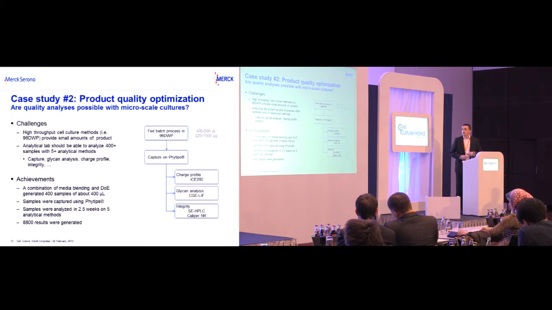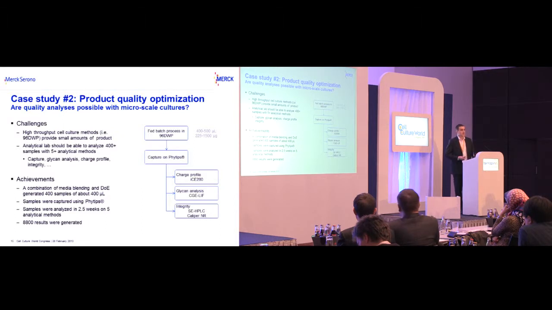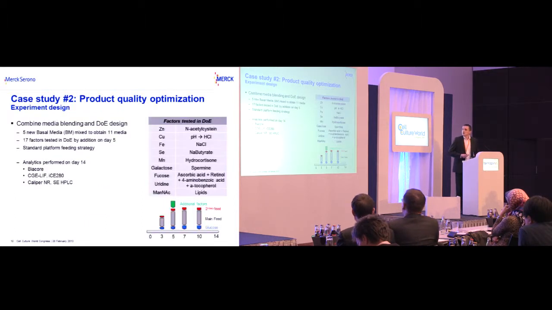What we did is, with about 400 samples of about 400 microliters, we managed to perform all this analysis in one experiment. It takes about two and a half weeks for our analytical lab to perform all the analysis, and about 9,000 results were generated. So I will just show you the design of the experiment.